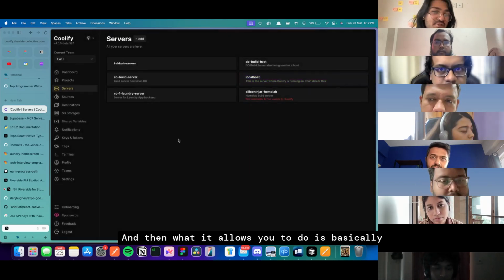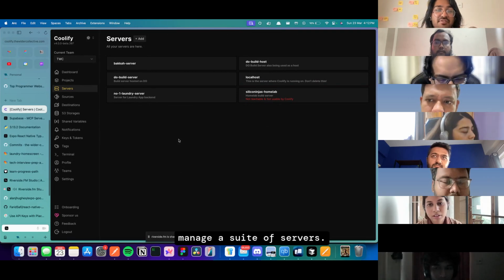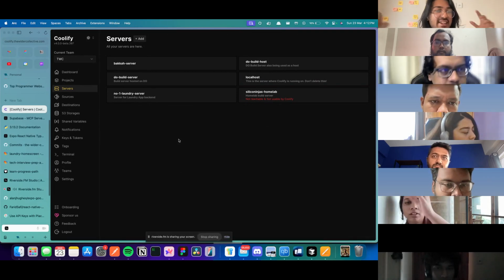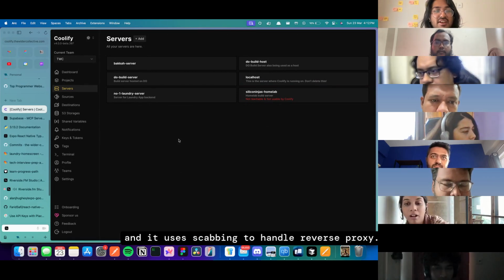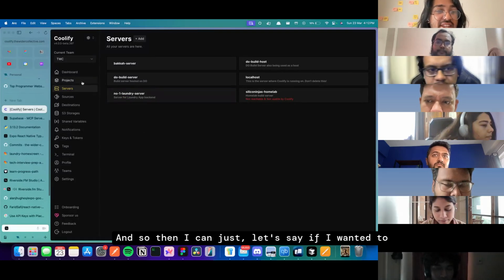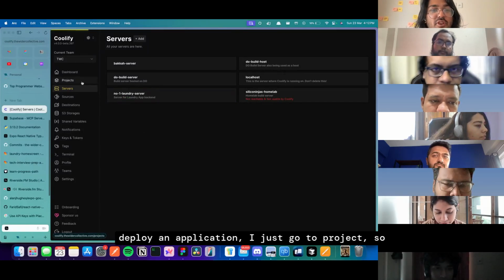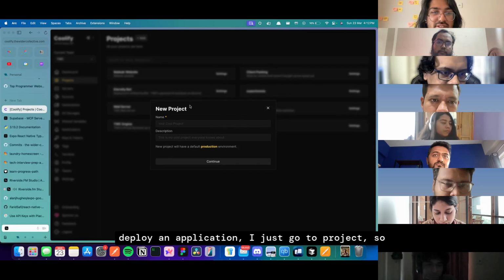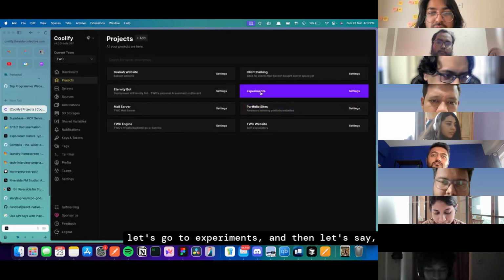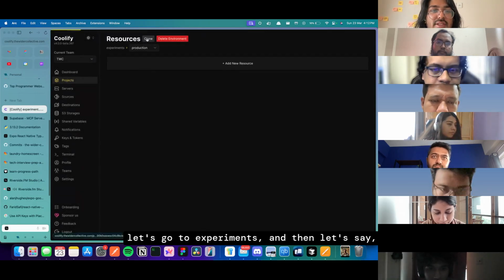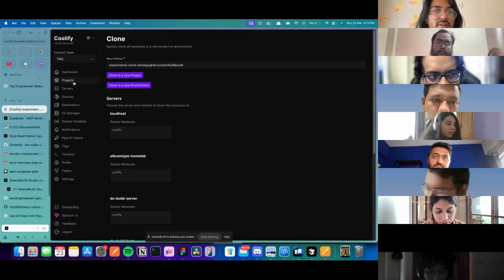Then it allows you to manage a fleet of servers, and it uses Caddy to handle reverse proxy. So if I wanted to deploy an application, I can just go to project. Let's not go there, let's go to experiments.